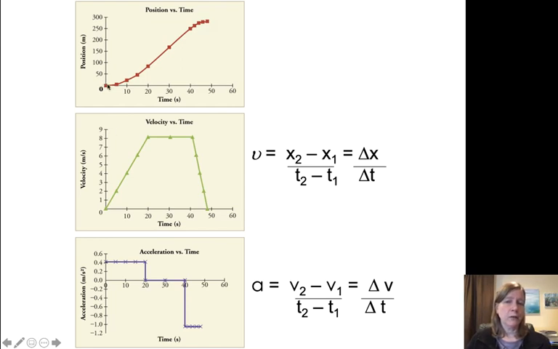As I said, for these first 1, 2, 3, 4, 5 points, we're getting an increase in slope corresponding to an increase in velocity. And our velocity here is going from 2 meters per second to 4 meters per second to 6 meters per second to 8 meters per second. We're having a steady increase in velocity until we get to this point, and then our slope is uniform. So we are going at constant velocity here, and that's what we see here. We have a nice flat line. We have maxed out at 8 meters per second. Our velocity is constant, and then our velocity starts to decrease. Our slope is dropping, and we see the velocity dropping here as well.